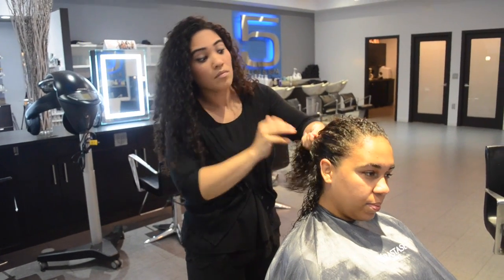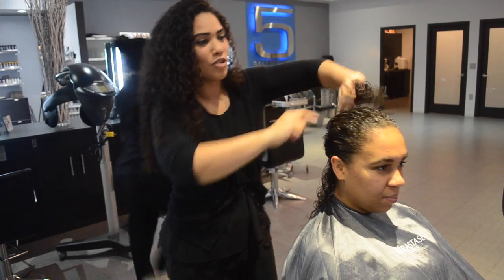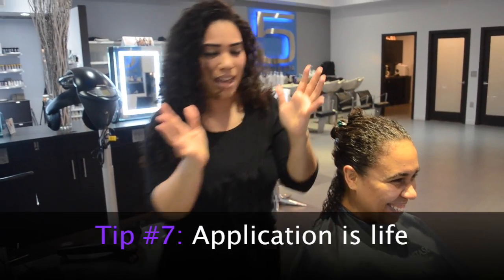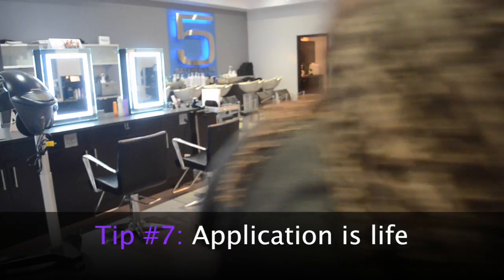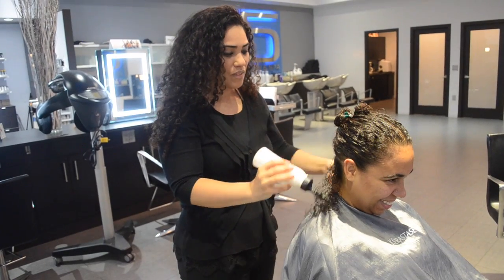So application is key, so I'm sure. Application is everything with curly hair. Whereas my daughter would say, application is life. I'm like, what is that? She's a teenager? 13, yeah, you can imagine.